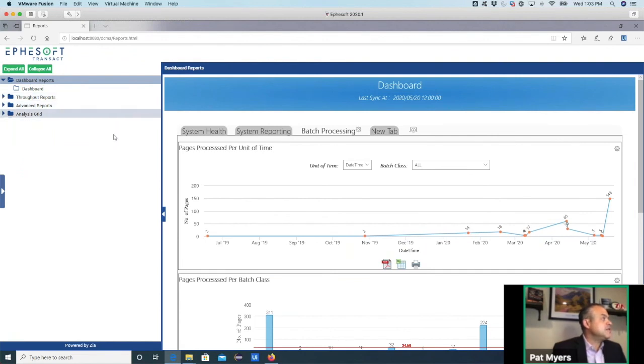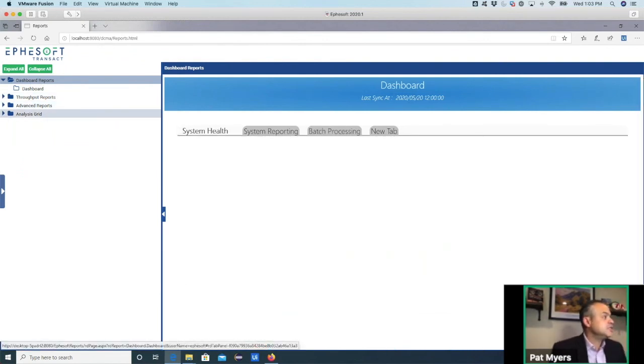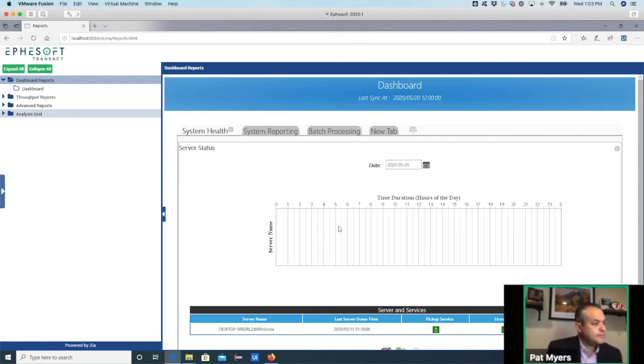So as I was mentioning, there are the dashboard reports. Let's go ahead and start with system health. You can see that I just spun this one up, so let's look at yesterday. This will be common, where you can choose a date or a date range depending on what you're looking at. In this case, I have uptime, and what it's showing me is the server that it's running on. This is much more interesting when you actually have a cluster, and you'll have more than one server located inside of here, along with the uptime of that server.